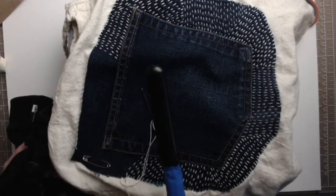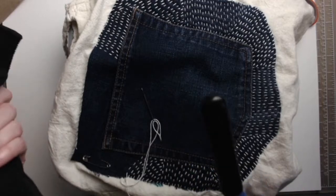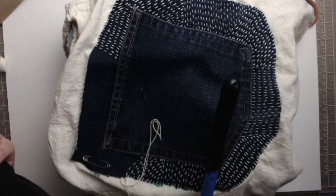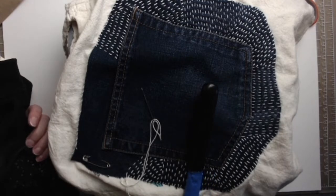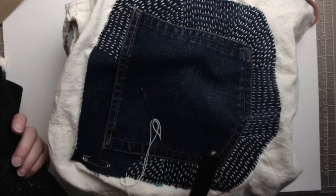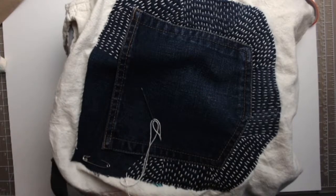Otherwise, there was a thingamajig that I found online that is meant to repair gloves and toes and whatnot, but it was like £40, which is like $70. And I'm like, it's just a piece of wood. I'm sorry, what? No.